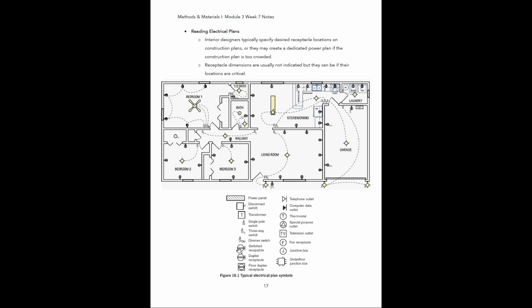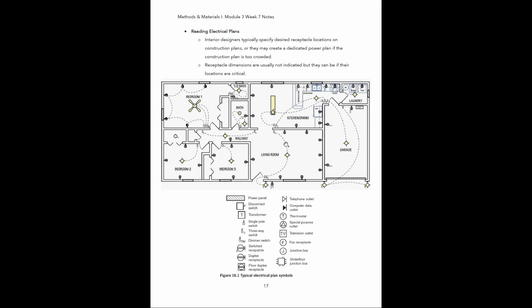This sort of circle with the two lines running through it, that's going to represent an outlet, or just a regular old receptacle. And they can have little symbols next to them, like this one has an S, and that indicates that's tied to a light switch. This one here just means it's a regular old outlet. It's not tied to any switches or anything. But like I said, you'll have these symbols, and then they might have a tiny little symbol next to them to indicate a specific function, okay?